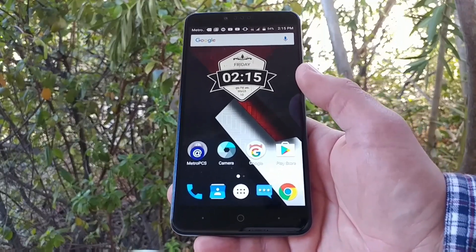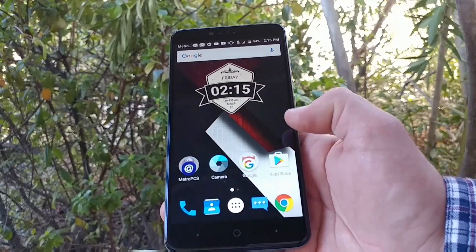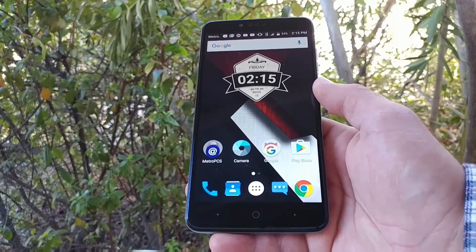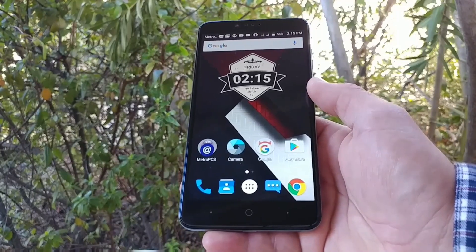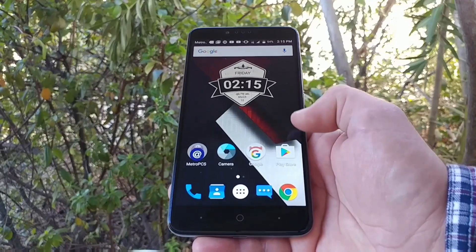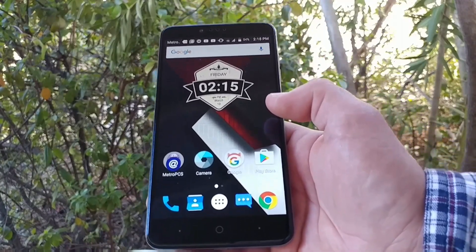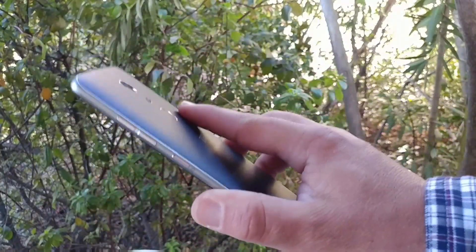Let's talk about software updates, system updates, and security patches — just how relevant and important they are. In my personal opinion, they definitely help your device move on with the times. Unfortunately I have devices that run perfectly fine and very smooth, but they're stuck on KitKat and Lollipop. Those devices aren't going to move forward, and they can't take advantage of something like Google Assistant. There are even applications that won't support those devices, and that's why updates are so important.